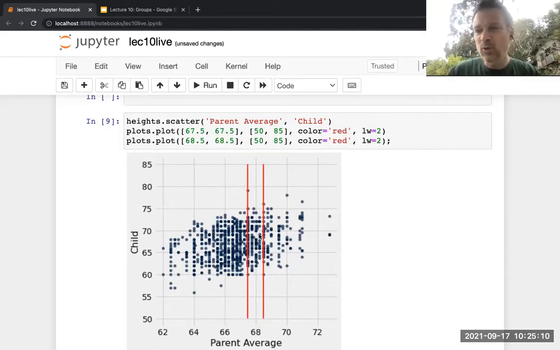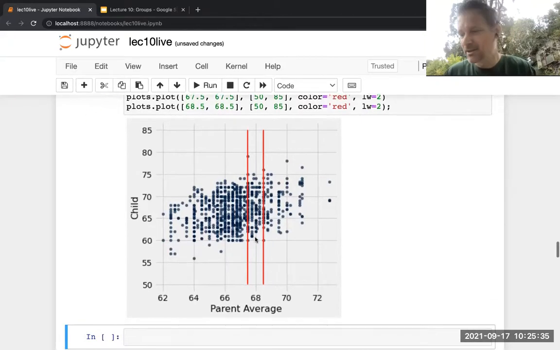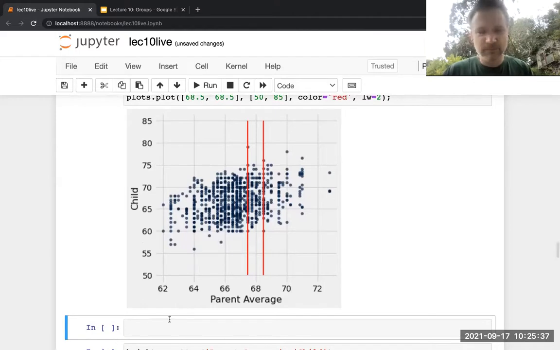Given all these data points, how do you think you could summarize all of them to get a single number that's your best estimate for how tall a new kid would be? Yeah, taking the average of all these child heights sounds like a good way to get a value that's kind of in the middle of this, and so kind of our best estimate of what the height of this new baby might be. So how do we compute that average?